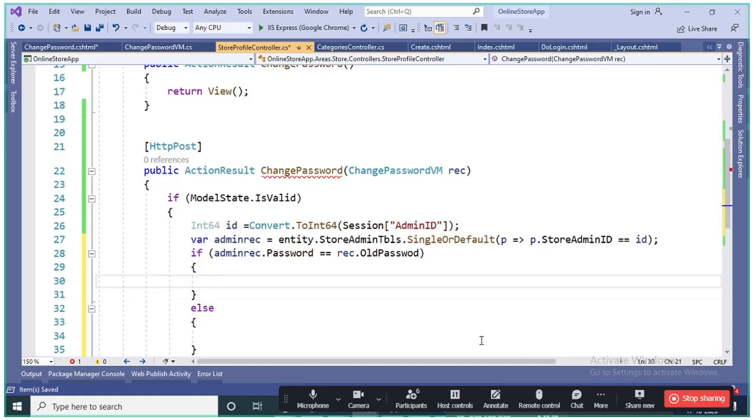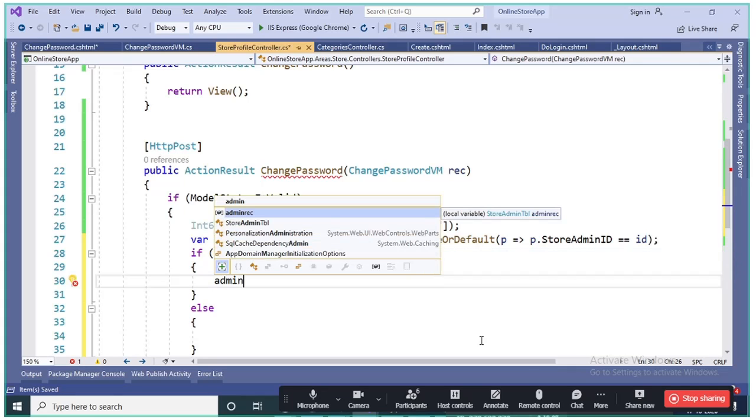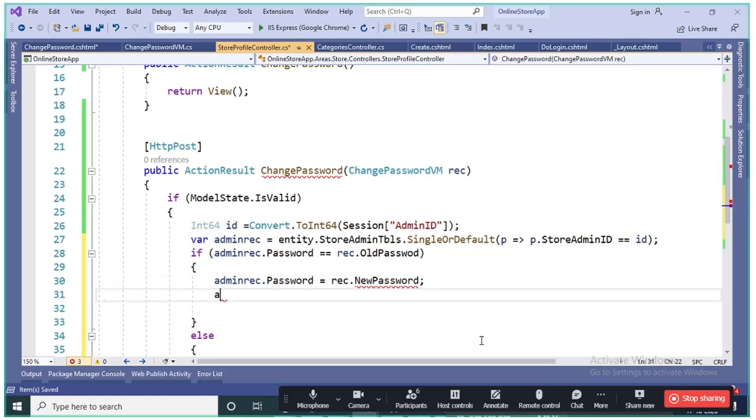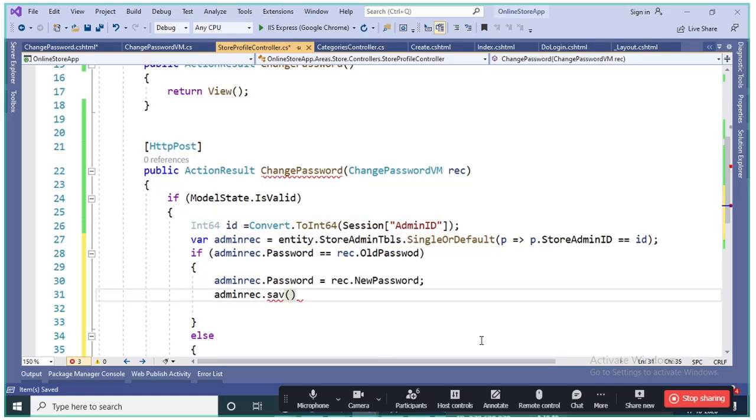So how can we change it? You can change it to something called admin rec.password equal to new password, and then we'll say admin rec.save changes, from entity.save changes.